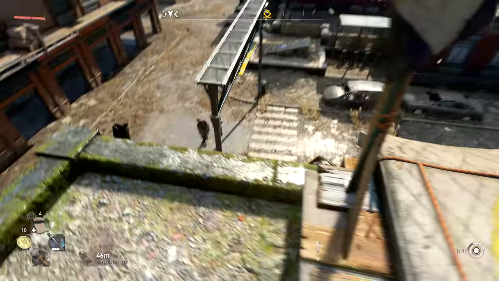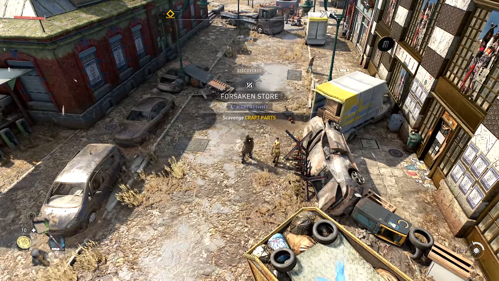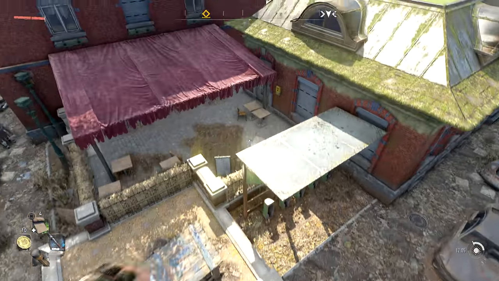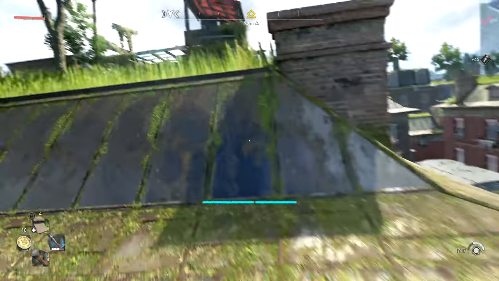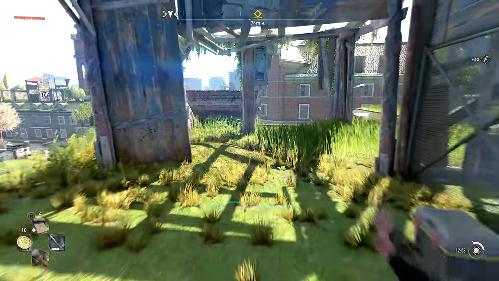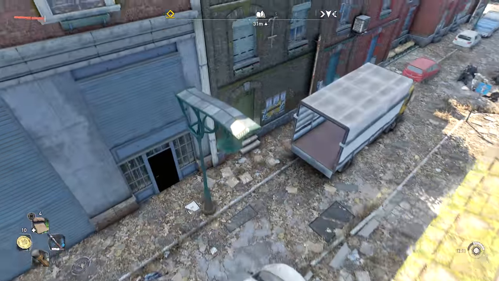Alright, we got our first, I guess, semi-interaction with zombies, I guess you could say. Night activity, Forsaken Store. Interesting. Kinda wanna just stay on the rooftops, like the game was kinda advertising to do, like, yo, stay up there. Alright, we're really close to this area. My ultimate goal for this video, kind of give you guys a sneak peek of everything. Also, just as a thank you to Techland for allowing me to do this.